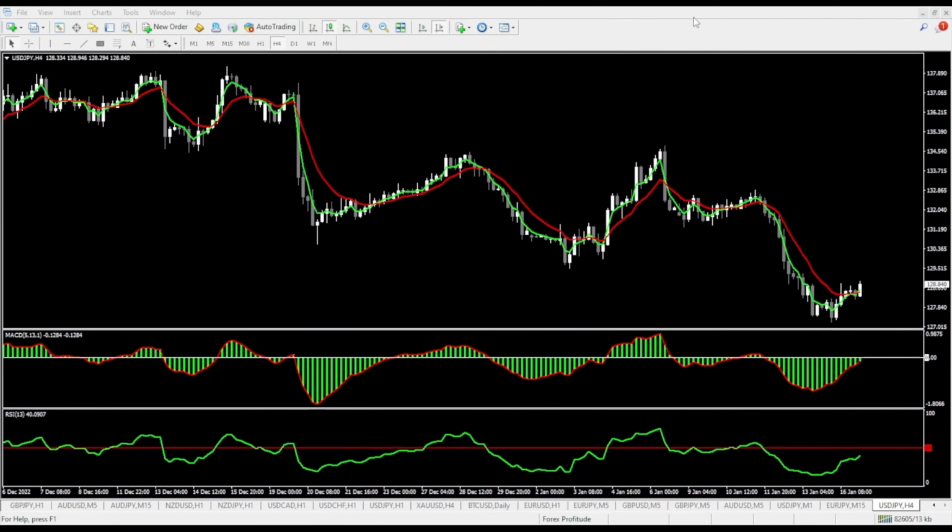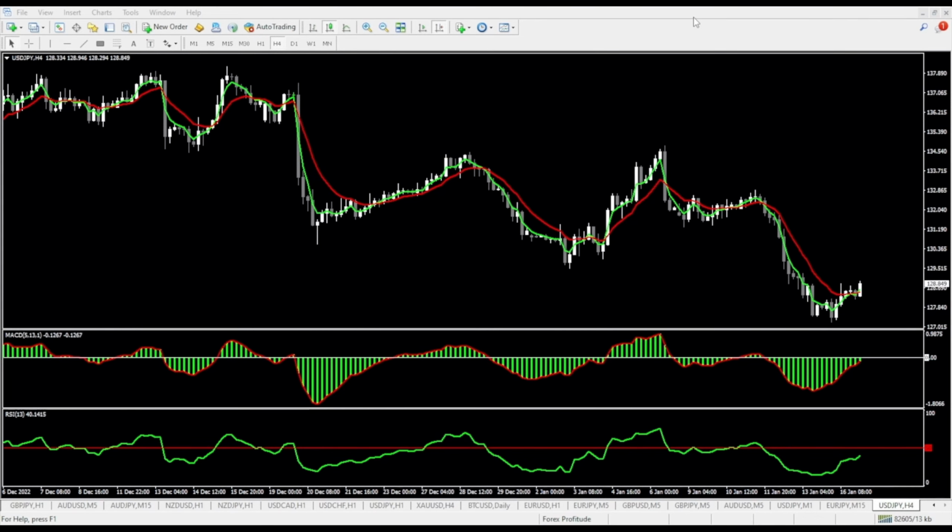Okay, now that we've got the system installed onto our platform, I want to show you exactly how this system works. Now, if you're not able to install the system onto a MetaTrader chart, I will break down all the indicators, what the settings are, so you can use this system on any platform that you want. We are going to take a look at the 4 indicators, and then from there, I'll show you what we're using these indicators for and how we are going to be using them to trade this system.